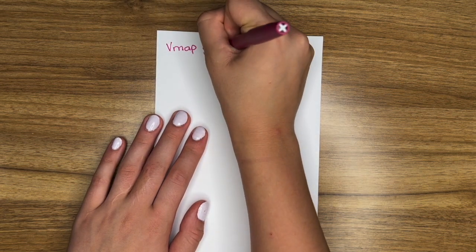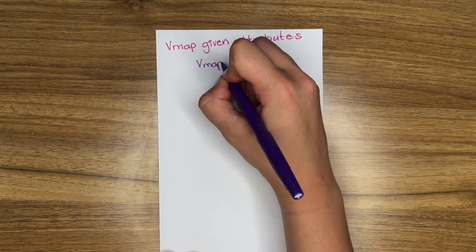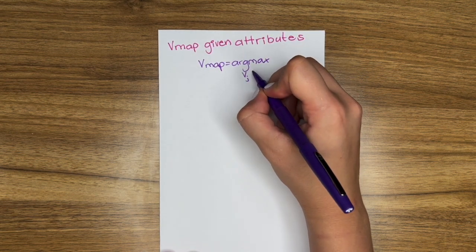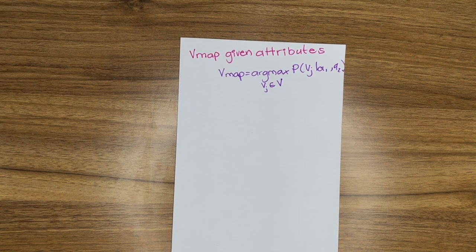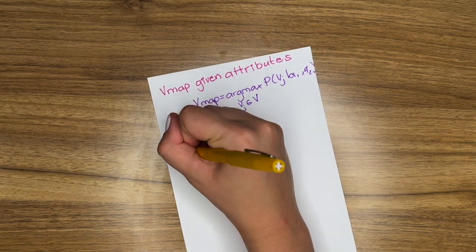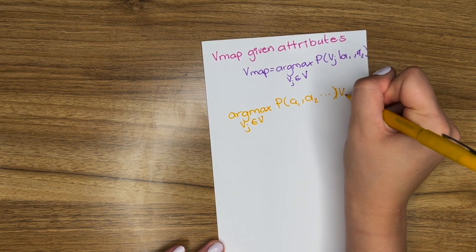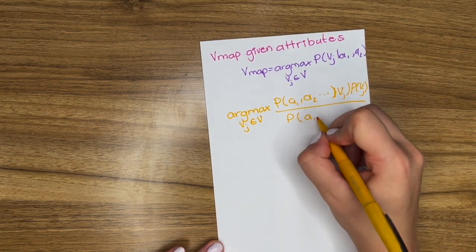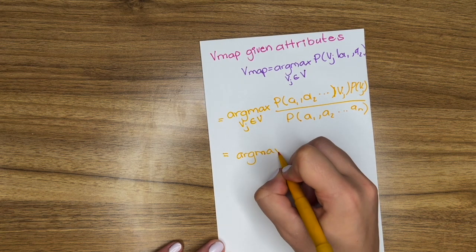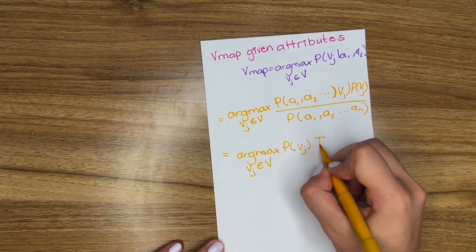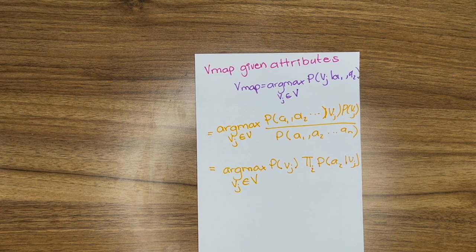The reason why we can't use regular Bayes' theorem is because it doesn't take into account the different attributes and features that are realistically present in data sets. What we can do is take those into account when creating this new theorem. We have a list of attributes — call them a_sub_1, a_sub_2, all the way to a_sub_n, given v_sub_j — and we plug that into the regular Bayes' theorem. We take the argmax of that, which essentially means we're looking for the highest value, giving us the highest probability and likelihood. Using rules in probability, we can separate this and multiply each of the a_sub_i values — a_sub_1, a_sub_2, all the attributes — given v_sub_j, and multiply that by the probability of v_sub_j. That will give us the values we're looking for.